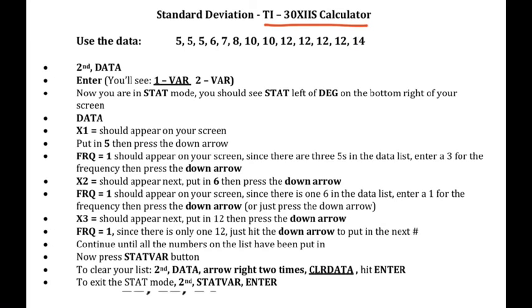Okay, one last thing about this. On your homework, there's a question that has to do with the age of presidents when they died. And it says for this amount of data, use either your graphing calculator or Desmos. It doesn't have to be a graphing calculator. It can be this kind of calculator.